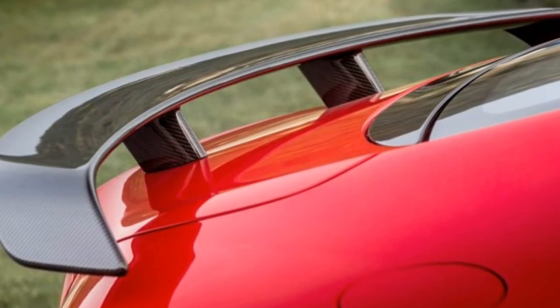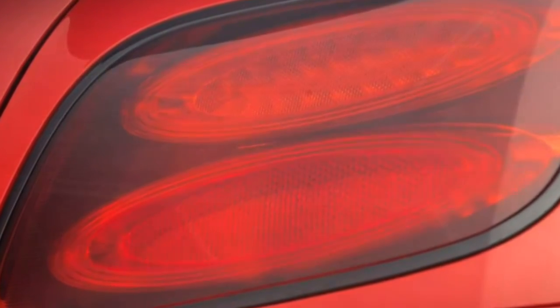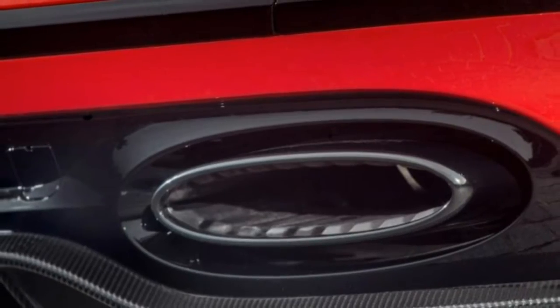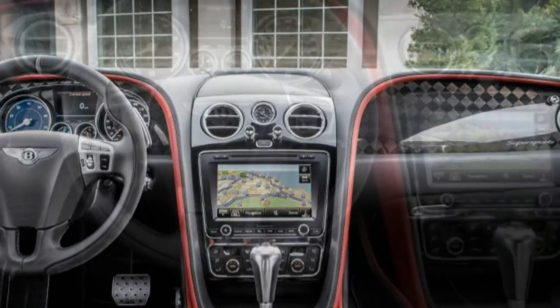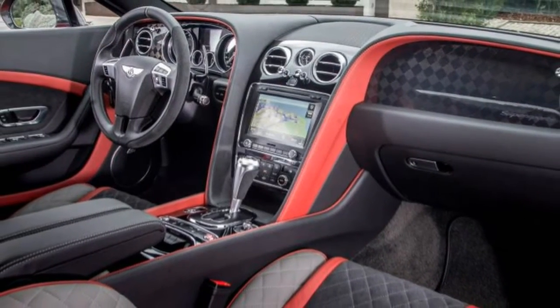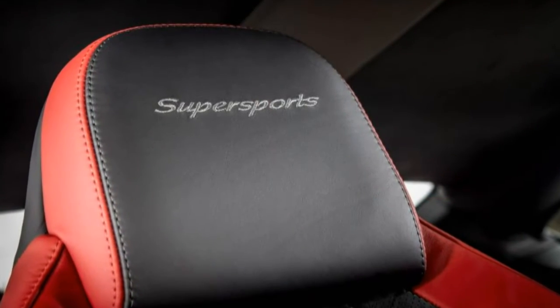Founder W.O. Bentley guaranteed the original could top 100 mph, powered by a 3.0-litre four-cylinder engine. This new one employs twice the displacement and three times the cylinders with its 6.0-litre W12. From the 552 hp this engine offered in the 2004 Continental GT, output has increased to 582 in today's equivalent model and 633 ponies in the GT Speed. Starting with the Speed version, Bentley engineers pushed it up to 700 hp in the Supersports using bigger turbochargers, a reworked intake system, revised intercoolers, new bearings to reduce friction, and recalibrated fuel injection, ignition timing, and cam phasing. The exhaust system was also revised for freer breathing and to produce a crackling backfire during downshifts.